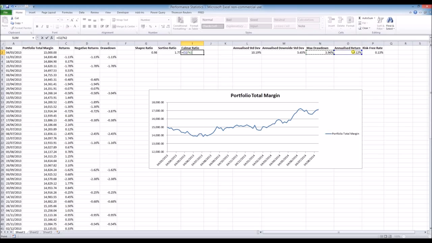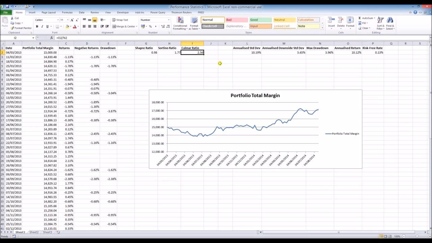And really, the Calmar ratio is more appropriate to use over a longer time period than what we've got here. So here we're looking at about 1.5 years or so. Industry standard really is to look at the Calmar ratio over a period of at least 3 years. Just purely on the basis that you could easily not have a large drawdown within 1 year or so, but within 3 years, just historical performance of markets and so on suggests that you're more likely to have a drawdown figure, and this ratio becomes more appropriate at that stage.